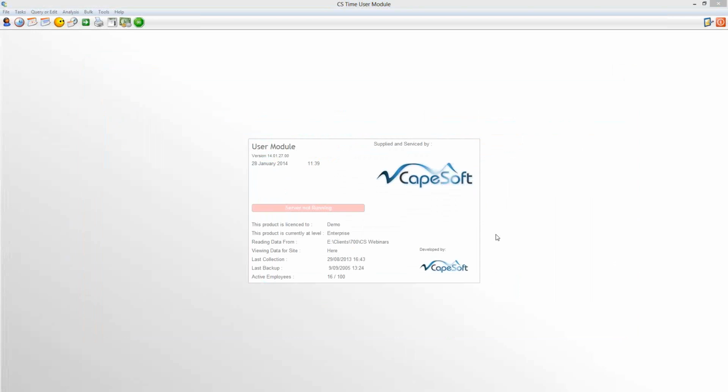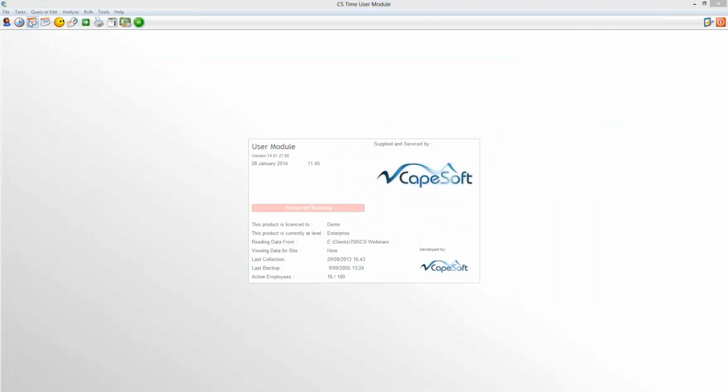If you just close the screen, you've got a few more icons on the top here, and just to do a quick run through, you've got your clocking screen, which is exactly the same as in your Browse Employee screen. The only difference here is that you're seeing everybody and not just one guy, so you're seeing the entire group. You can do exactly the same in the screen. You can add, change, and remove clockings. You can also view your warnings, etc.